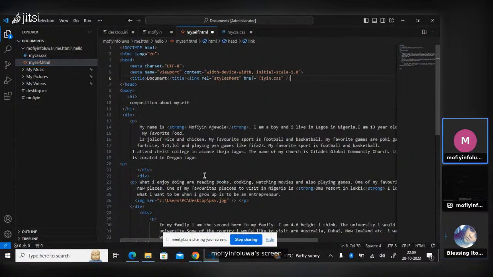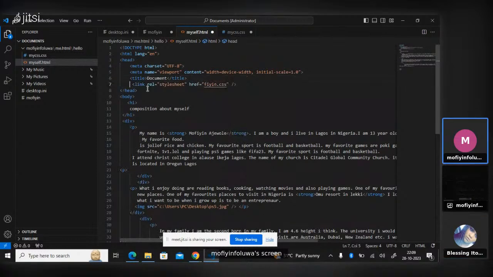No, you can't put a space there. It has to be in a different line. Press enter, please. Thank you, that's what I wanted. So rename that place to myself.css. I think that's what you used to save it. Just cancel fin and write myself.